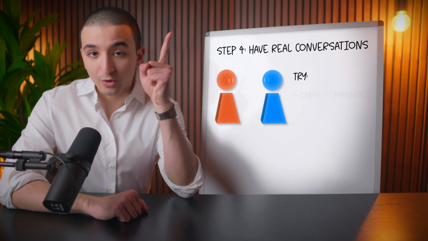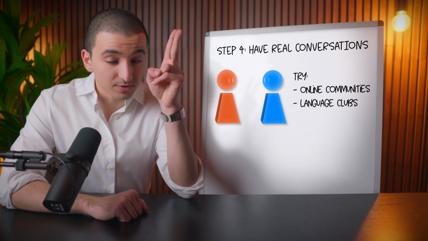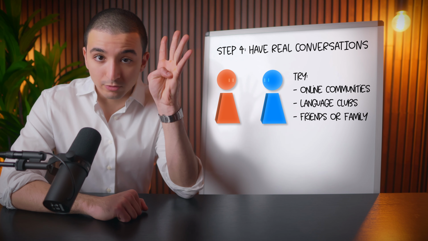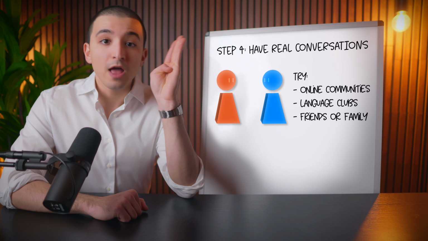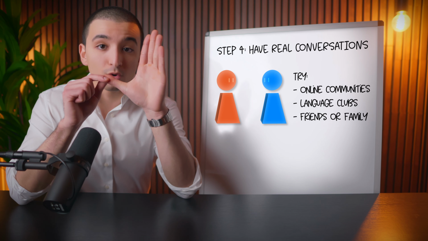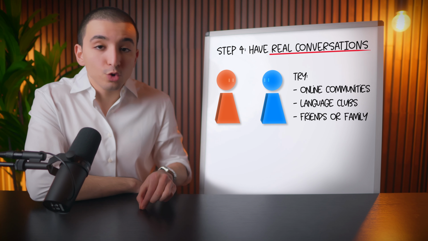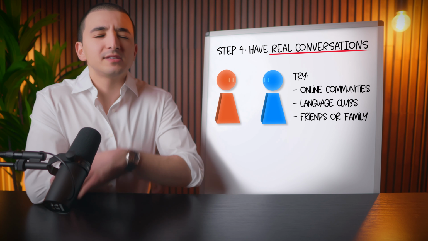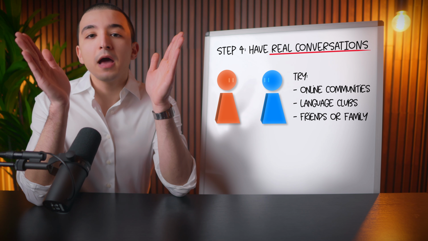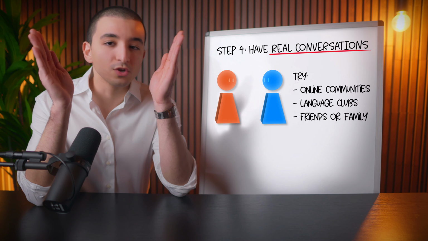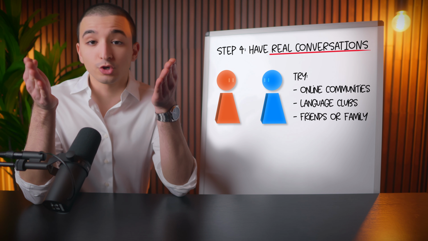But don't stop there. While you're practicing with AI, you need to find real people. You can join online communities or language clubs. Ask friends or family members who want to speak English. Find other people like you. The goal is real human conversation. This is very important because only real conversations force you to produce English under pressure.